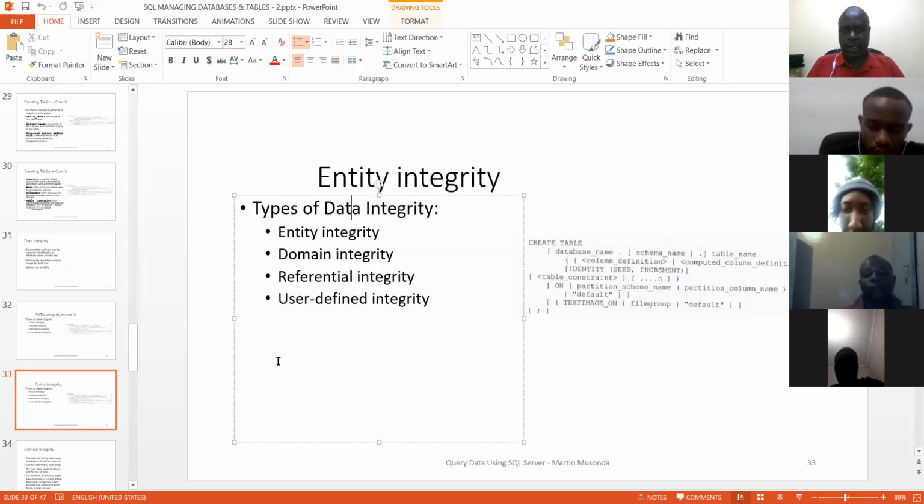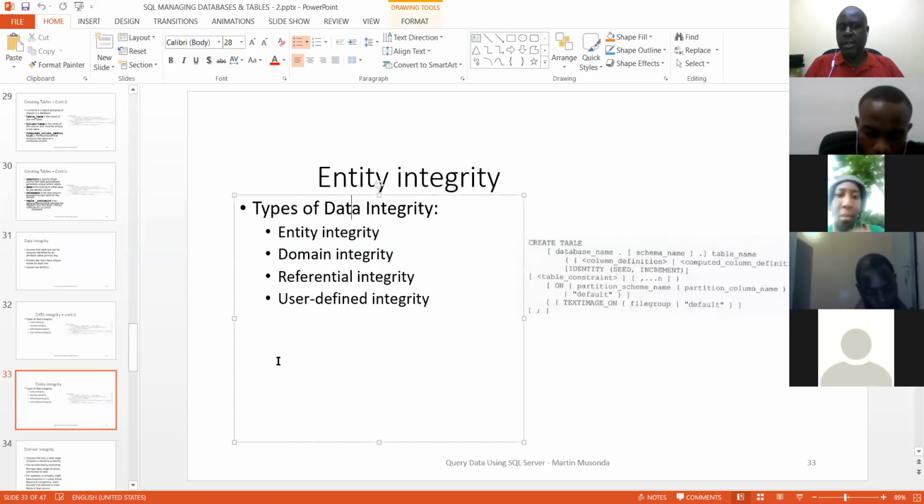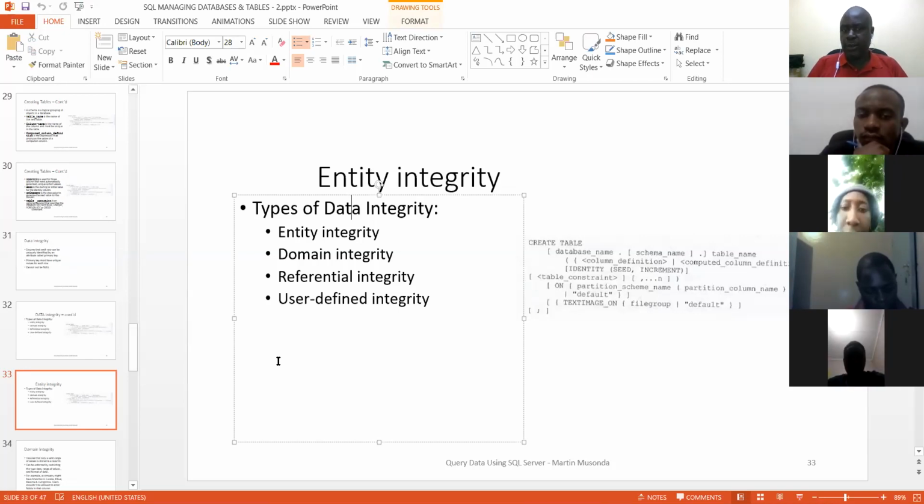Entity integrity is concerned with ensuring that the data in a given table, remember, when we introduced entities, we said that in the implementation of entities, entities are going to be equivalent to tables.